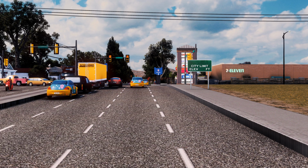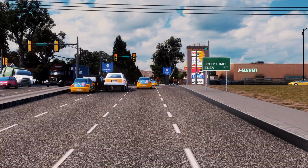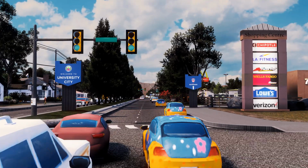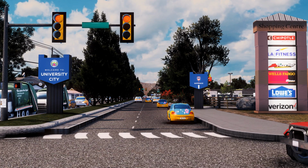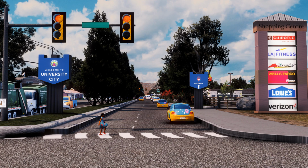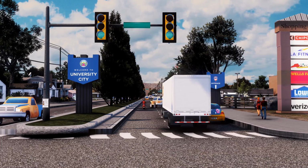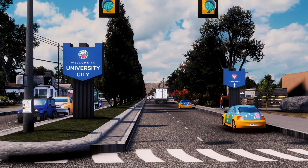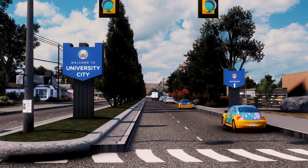Okay, so this city is called University City inside of Cranberry County. And some really cool details. If I don't point everything out, just love me, because I'm truly a kid in a candy store when I'm viewing this at this angle. It looks so realistic and so good. I love it. So we have the cool University City sign, and then the entrance to Cranberry County. Every city that I do will have one of these signs. I've just decided that, so that's cool.